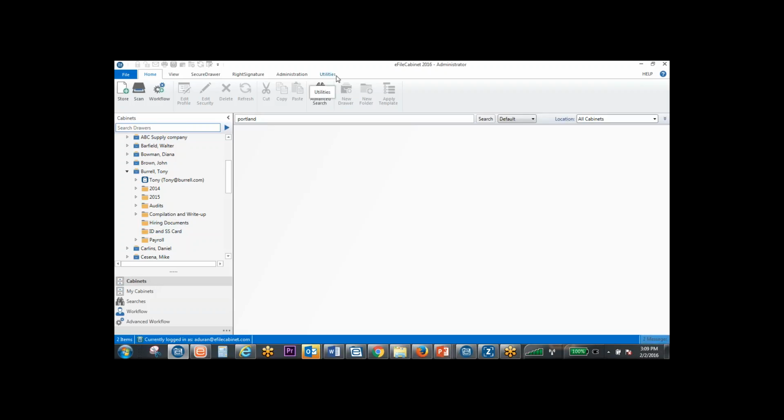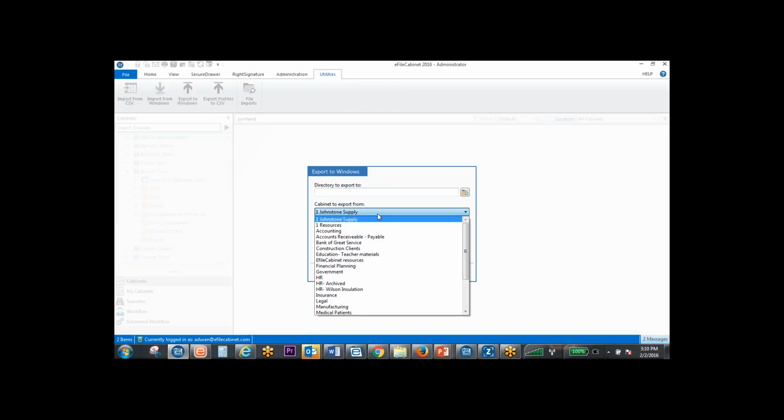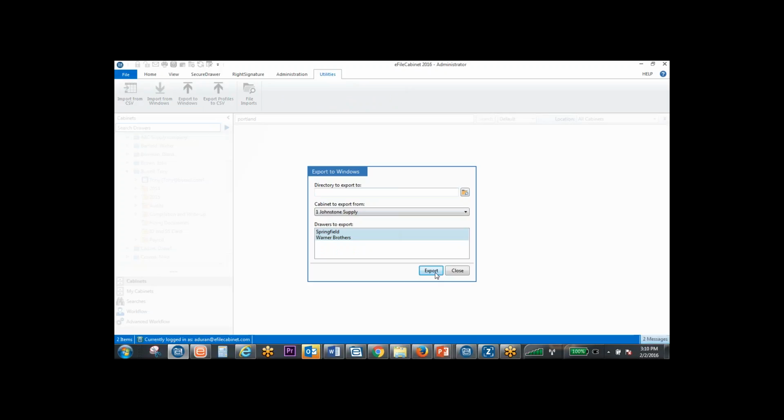Yeah, so we are non-proprietary, meaning that we don't consider that we own your data and we don't misconstrue it in any way or proprietarize the formatting of that data. If you ever go to leave eFile Cabinet, you can just export it to a Windows folder structure. So if I go export, I can literally just choose where I want to export it to. I can choose my cabinet and I can hit export. And it's that easy. Everything will retain its exact filing structure that it has already.